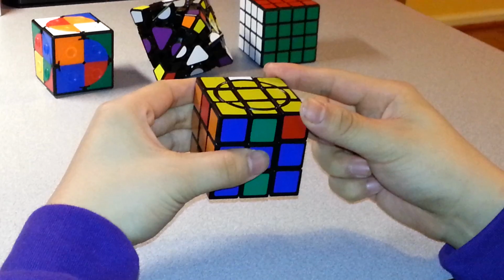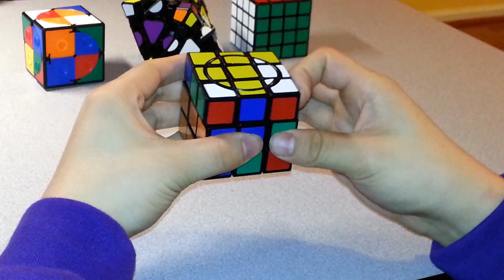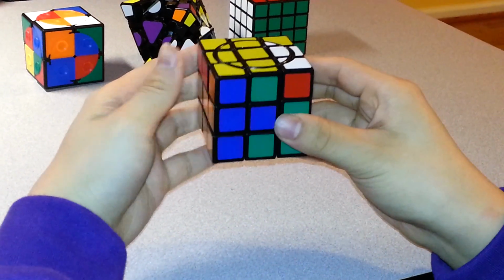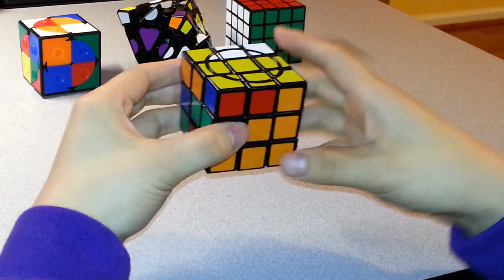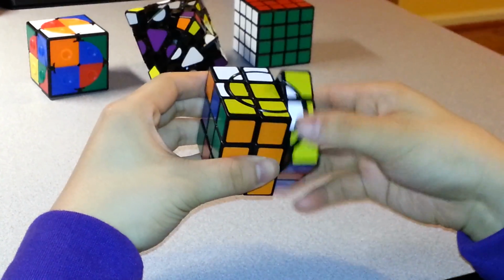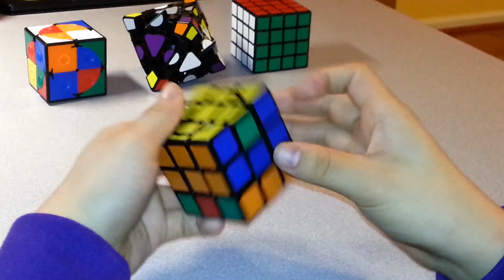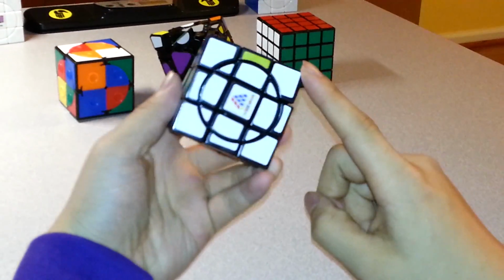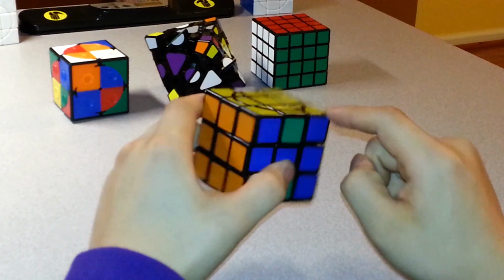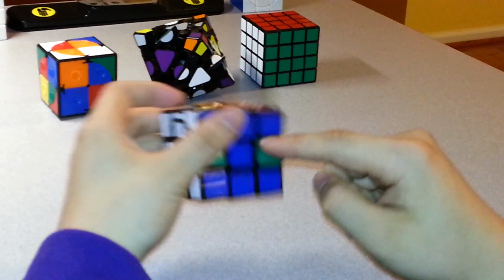So with these two corner pieces that you're going to swap on the right, I'm going to do 2R, U, 2R, U invert it, 2R, and then rotate the whole cube counterclockwise 90 degrees. Then 2R, U invert it, 2R, D, 2B. Now when I look at this, the white side is still intact, and these yellow corner pieces are also solved in relation to each other. And also this middle layer is still solved as well.